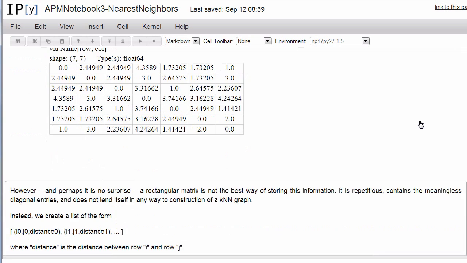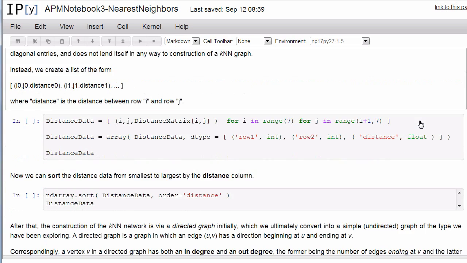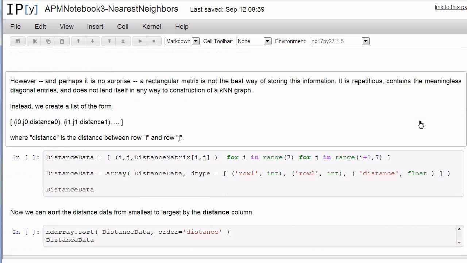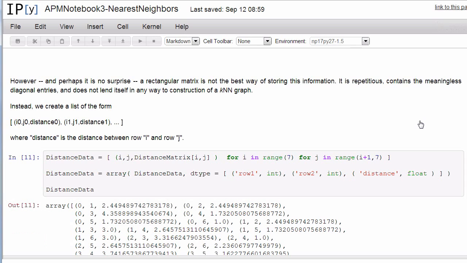Now once we have that, the matrix actually isn't convenient. What we're going to do is rewrite our information in terms of the vertices in the edge, and the distances between them.